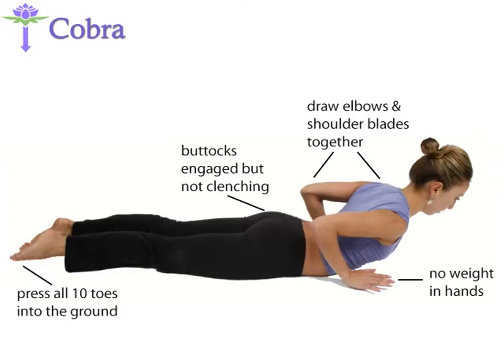Second set. Bring your chin back to the mat. Bring your palms directly underneath your shoulders. Zip your legs up. Now inhale, lift your hands 1 inch off the mat, and then peel your chest off the mat, lifting your crown towards the sky. Press all 10 toes into the earth. Lift up. Keep lifting. And release. Bring your arms to your sides, palms face up, look in the opposite direction, bring your right ear to the mat.